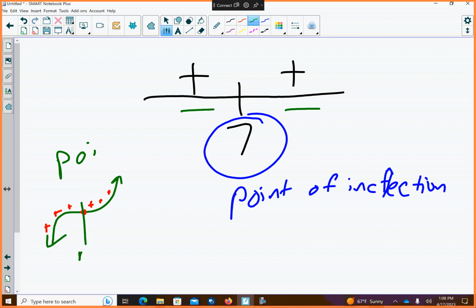So this is some number. But as long as it stays positive, positive, positive, you get to that point. Basically, at that point, the tangent line is 0. But if it stays positive slope on both the left and the right side, then that means you have a point of inflection. Okay?